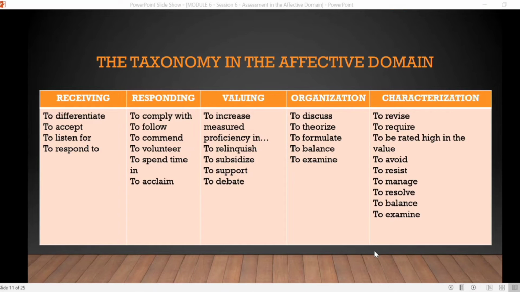So as you can see in this tabular presentation, it's not only value and appreciate that are used under the affective domain. There are so many. And some of the verbs you would observe are behavioral verbs also used in the cognitive aspect. For instance, when you differentiate something, you are using the cognitive aspect, but it's also the affective domain. That's why I tell you it's not necessarily required to write three objectives, because one objective could target both the cognitive and affective aspects.